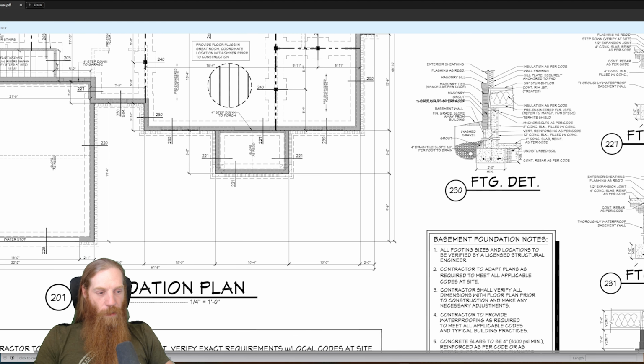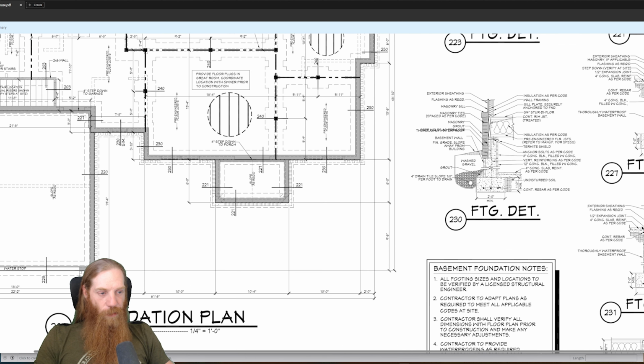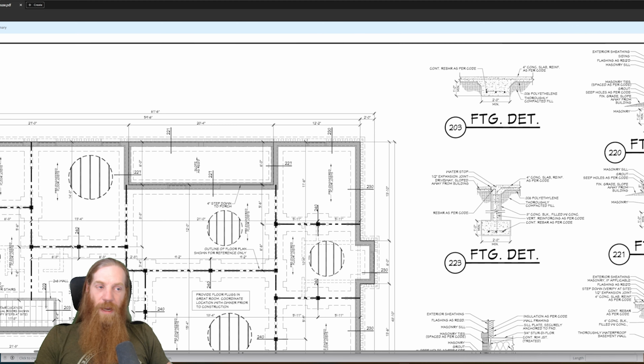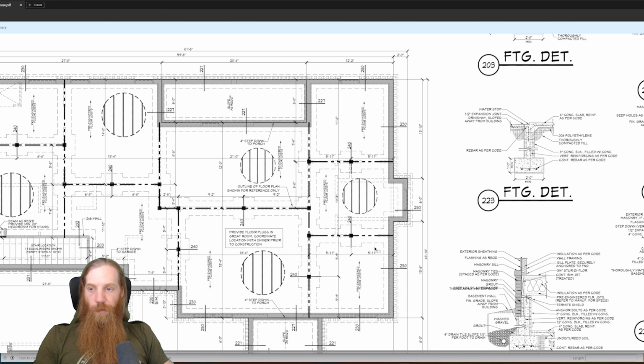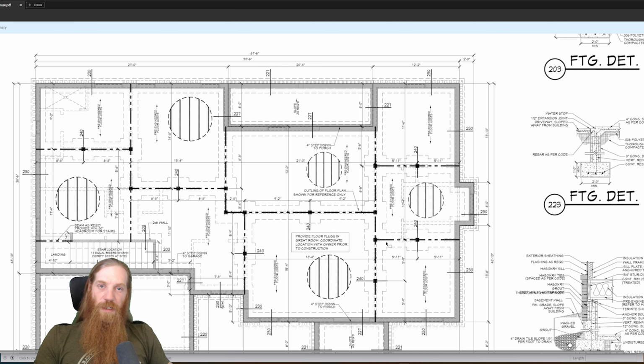In fact, if you look at all of these details, all of them except for our interior footings are going to be 2 foot minimum. So as far as design, when you get these plans engineered, the engineer will specify exactly what those widths need to be. But for the purposes of planning, we're just going to go with the minimum, which is 2 feet. So since we're using an 8-inch foundation wall, if you have a 2 foot footing under that and that 8-inch foundation wall is centered on the footing, that means your footing is going to stick out 8 inches on either side of your wall, right?